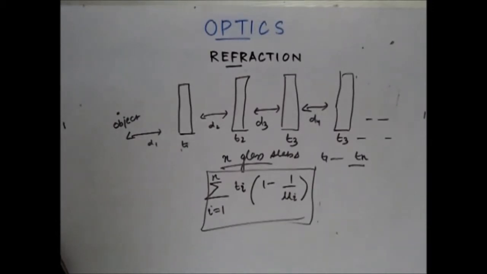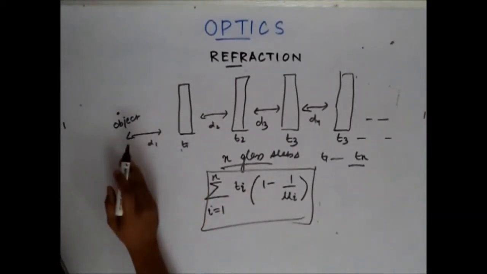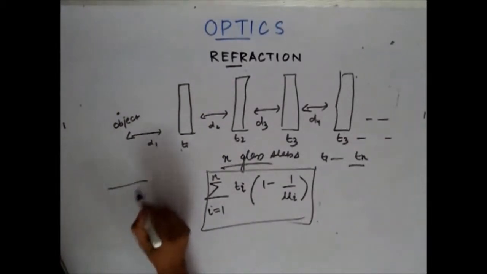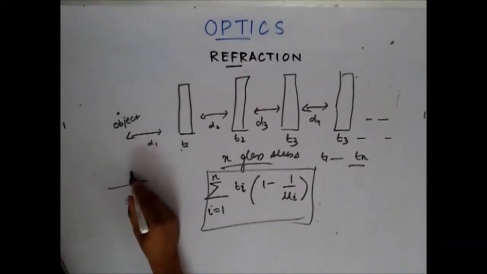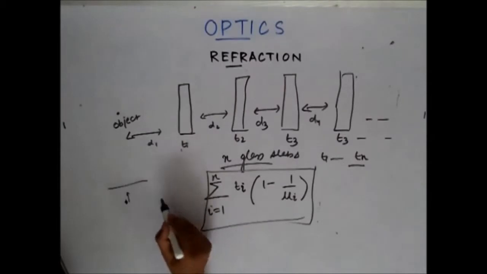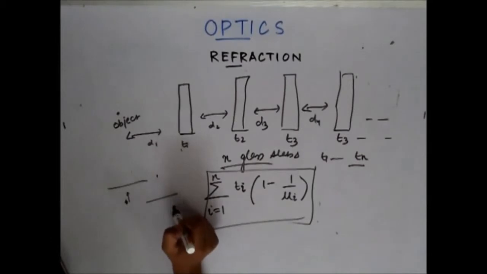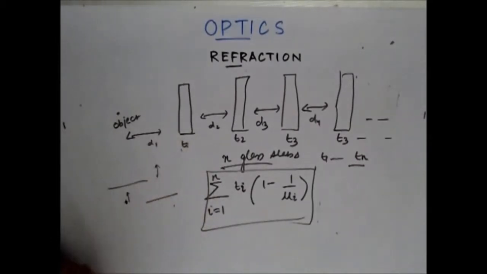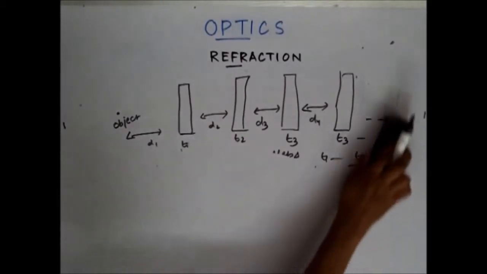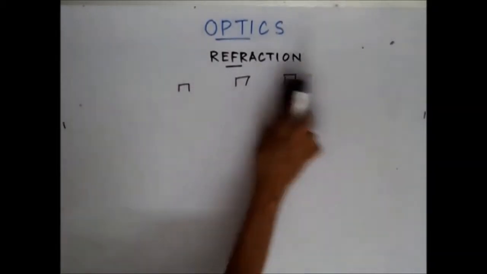Okay, now let's take an example. Let's recall what we have learned. When a glass slab is introduced, a shift in the object position occurs. The shift is in the direction of the traveling of the rays. And the another thing which we learned is, when a ray of light moves from denser to rarer medium, and the object is in the denser medium, the object appears to move towards the surface. When the ray of light moves from rarer to denser medium and the object is in the rarer medium, the object appears to move away from the surface. Okay, that's it. Now we'll take a few examples and then we'll move on to refraction using spherical surfaces.